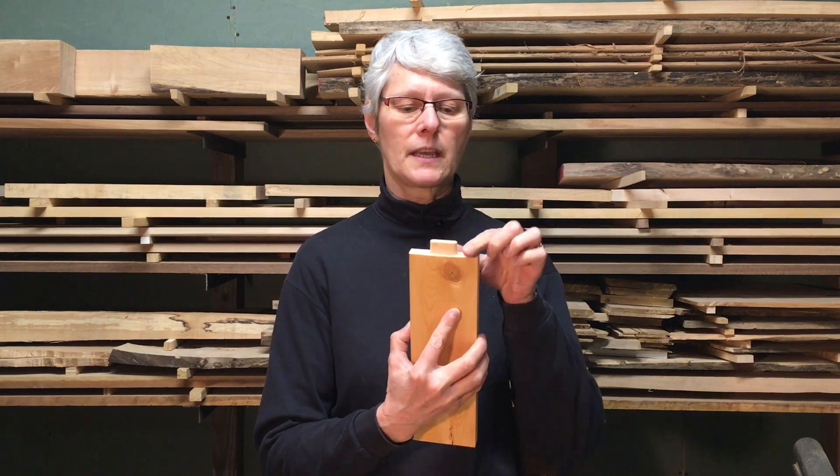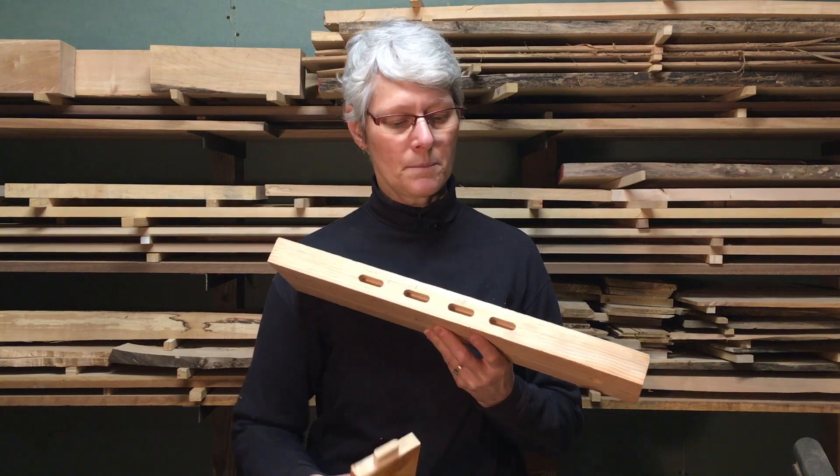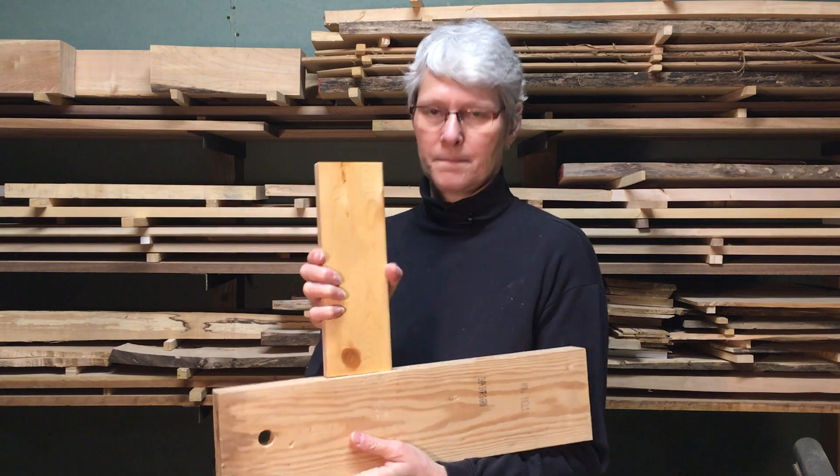The conclusion we came to was that the steps on the inside of the new templates don't necessarily correspond to the markings on the outside. We did find that the second marking might correspond with the narrowest marking on the inside for the thickness of the tenon, but the tenon itself was a little bit too long. In order to get it to fit, we actually had to sand it down a little so it would fit into the mortise drilled with the smallest setting. Now it's a good fit. Don't rely on the markings to match up with the inside, and don't assume that the length is going to correspond to the thickness. Get the thickness right — you can always shave down the length if that doesn't quite fit.